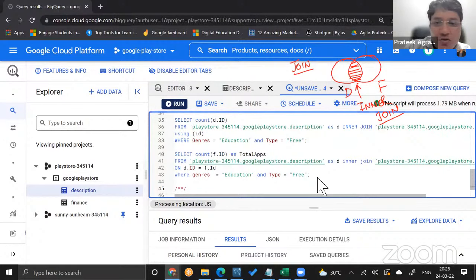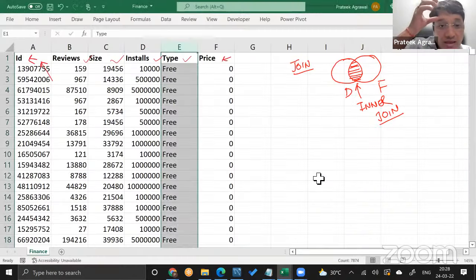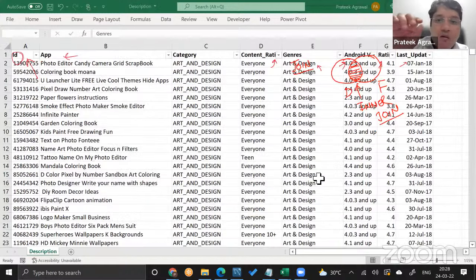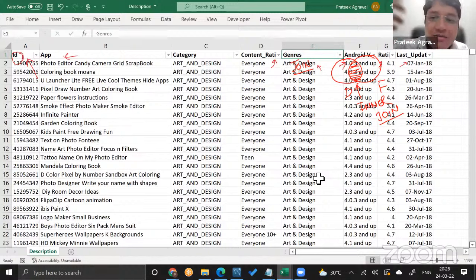Let's say I want to find out, suppose one of the main questions that is going on in my mind as a business user is that does having more rating result in more installation?